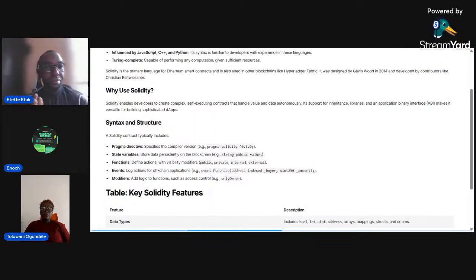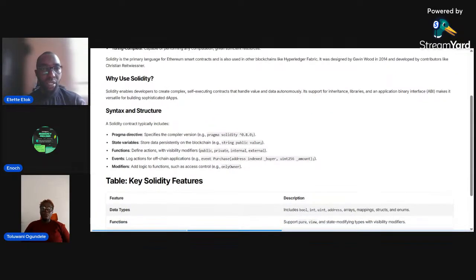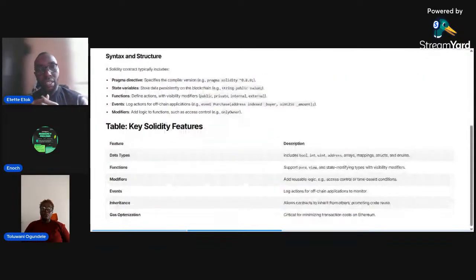So, taking a quick look at Solidity features, data types, I think we visited that. So we have bool. I didn't mention bool earlier. Of course, bool is a true or false value. Integers, of course, we have negative and positive numbers. Unsigned integers, like I said, mostly we use that because we do not want negative numbers on the blockchain. We also have an address type. The address type basically tells the blockchain that this is a memory on the blockchain. So every address is a memory on the blockchain. So we also have arrays, we have mappings, and we have structs.